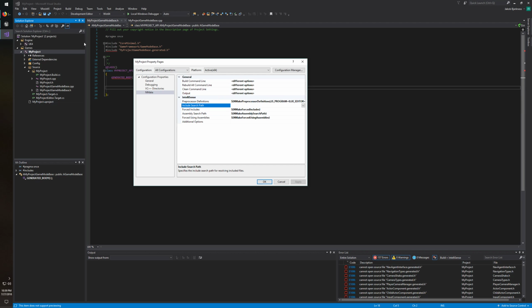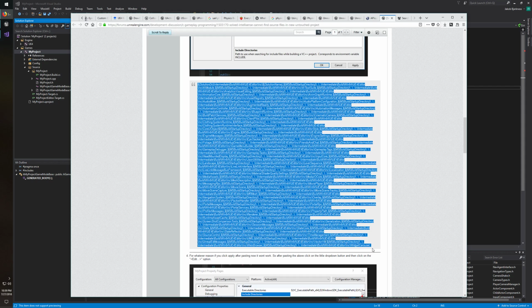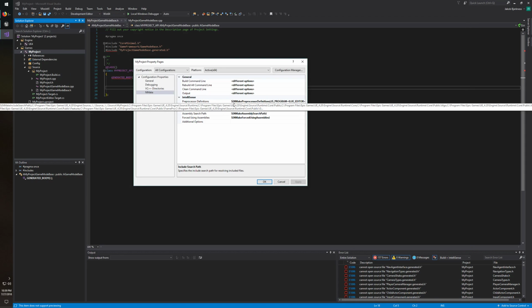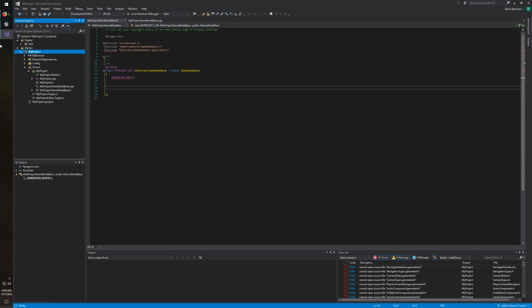So we want to edit this and drop in a good amount of stuff. These are all the include paths we want to add. Now the problem is that Visual Studio kind of sucks a little bit when it comes to this. You can't really add a whole ton of includes at the same time. It sort of just breaks horribly. So what we're going to do is not do it in a nice GUI. We're going to edit the file manually where these settings are being changed.